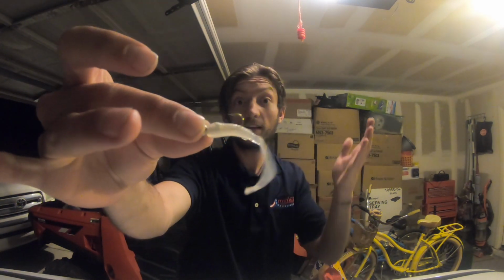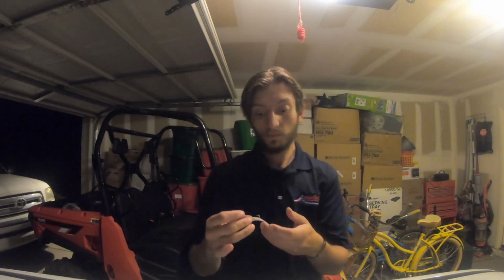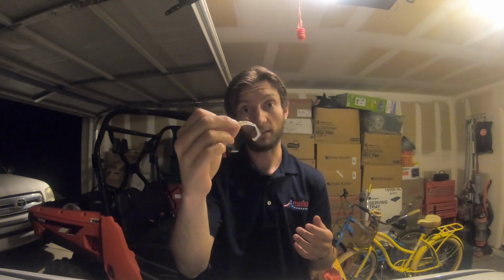Now, the number one bait that I always use in canals, and I have caught more fish on it than any other bait I have ever used in any canals. A lot of people underestimate this bait, and all it is is a little crappie grub. That's all it is. It's the most underestimated bait. I've caught giant tilapia on these. I've caught giant bass on these. I've caught catfish in canals on these. I've caught every single species on these little grubs.